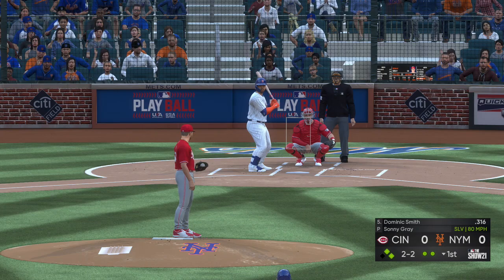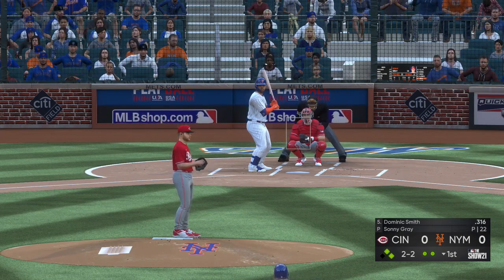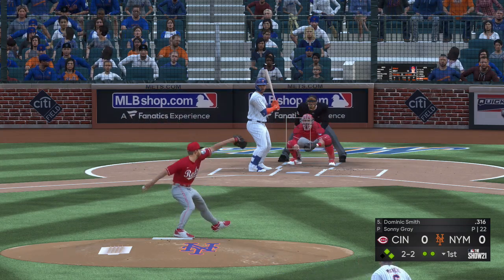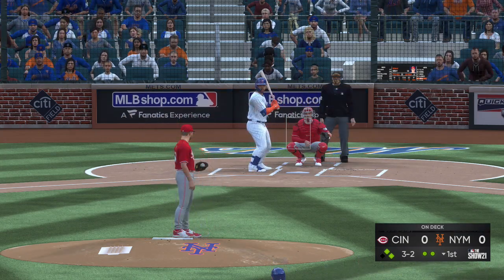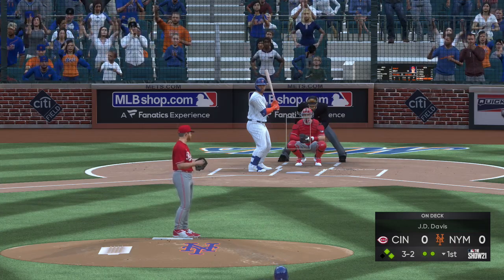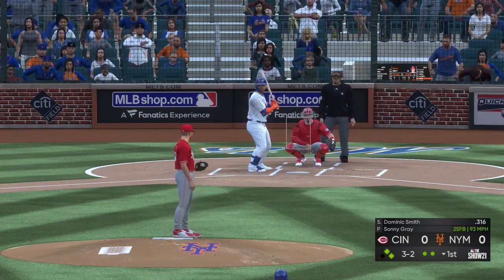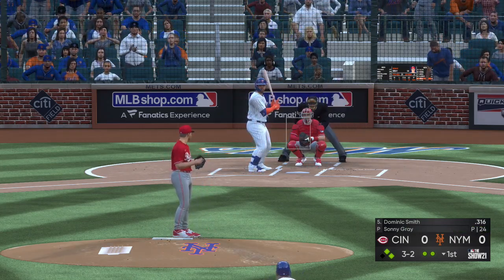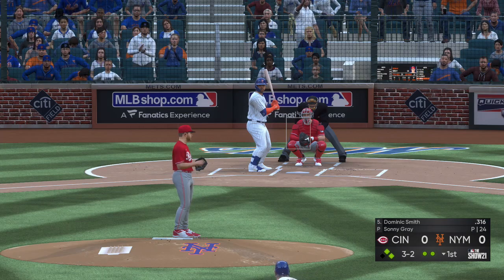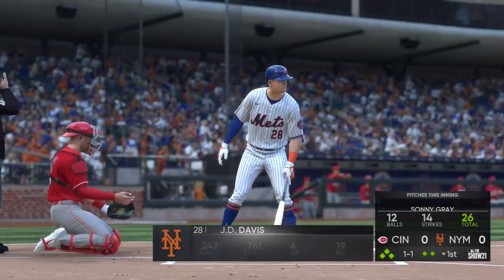Breaking ball that misses out of the zone — now 2-2, two out. This is when you have to make a pitch. The last thing you want to do is run the count full to 3-2 — then the runners are going to be off to the races. Ready with the payoff pitch — fouled away. Already 24 pitches to this point in the inning. Too high and that cost him ball four.